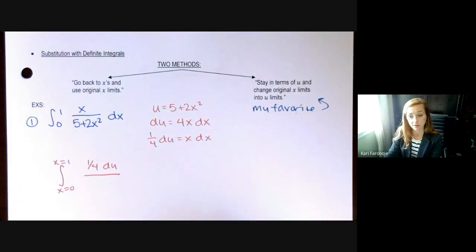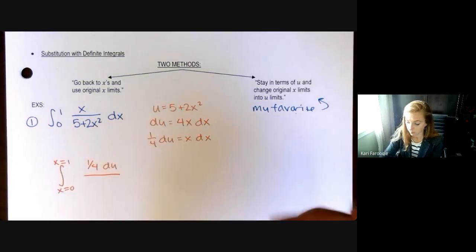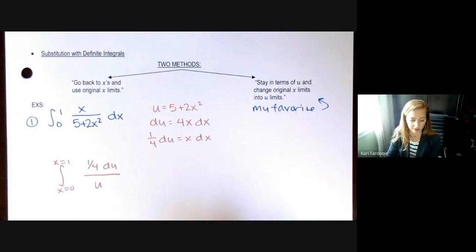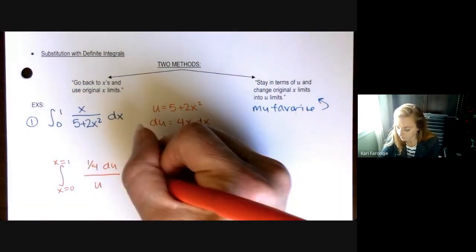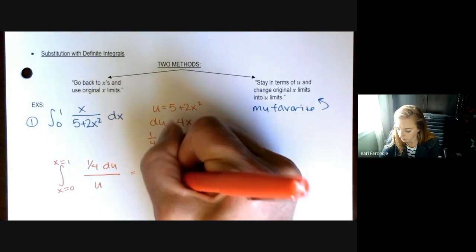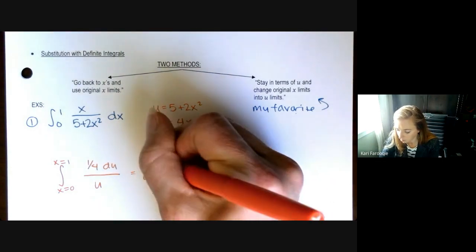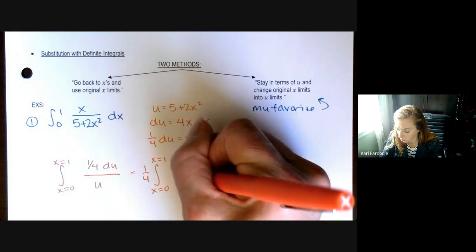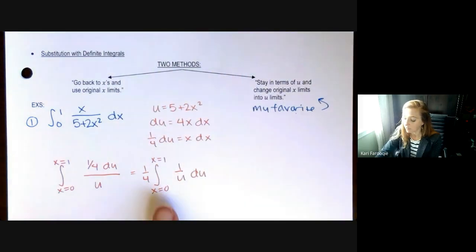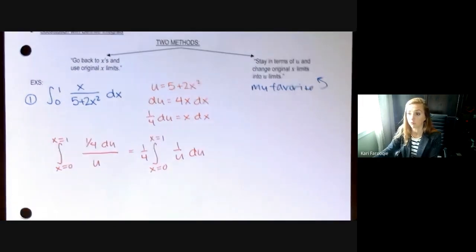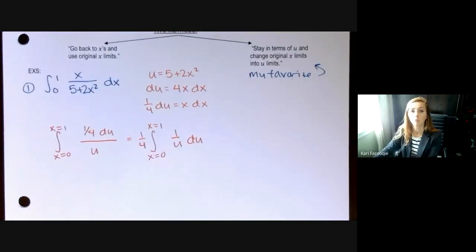And then in the denominator, we already made the denominator equal to u. So I'm just dividing by u in this case. I'm going to rewrite this one more time. 1/4 times the integral from x equals 0 to x equals 1 of 1 over u du. I know that students don't like to write additional stuff if they don't have to, but I think this is really going to help you to keep track of what you're looking at. So I would really strongly suggest writing these limits of integration with an x equals.